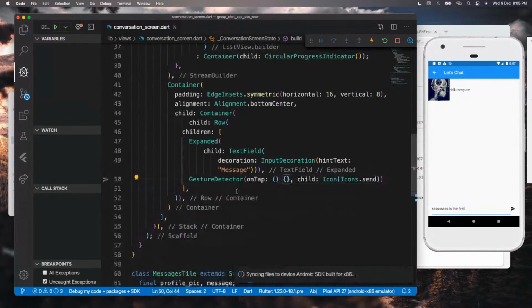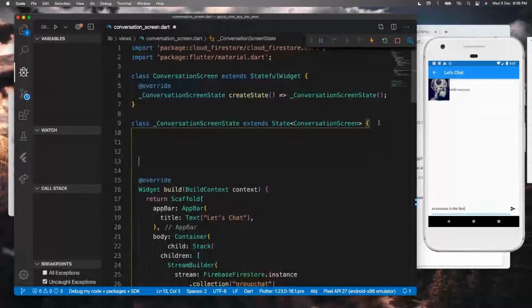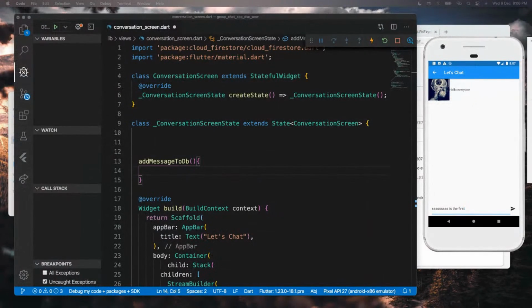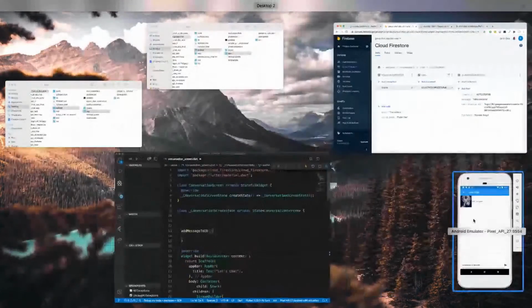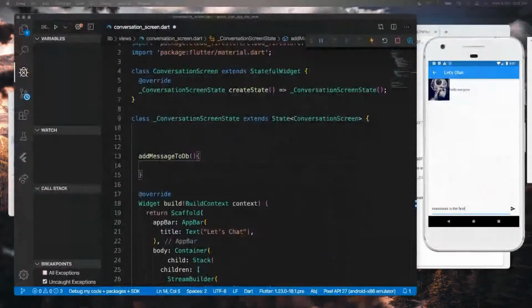Now this is a function where we want to add something to our database. So I'm just going to create a function to add message to DB. This function is basically going to do one thing, and that is adding the data to our database. So where is our database? Over here. This particular message, I added it manually by going to the database. We don't want our user to go inside the database and add like that, right? We want him to be able to add data from here. So how exactly are we going to do that? We will just create a function which will accept the values. What are the values? Values is basically what he has input in that field.